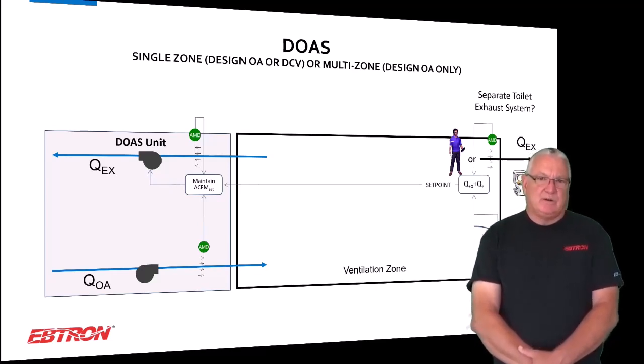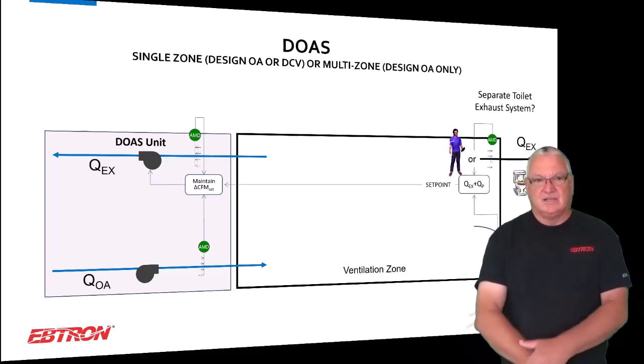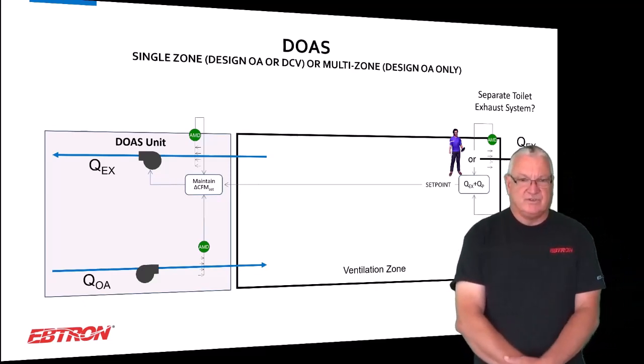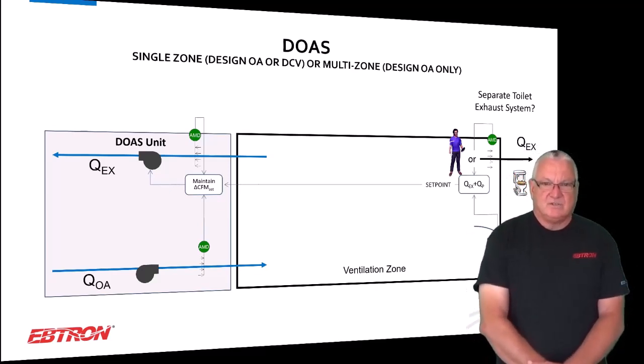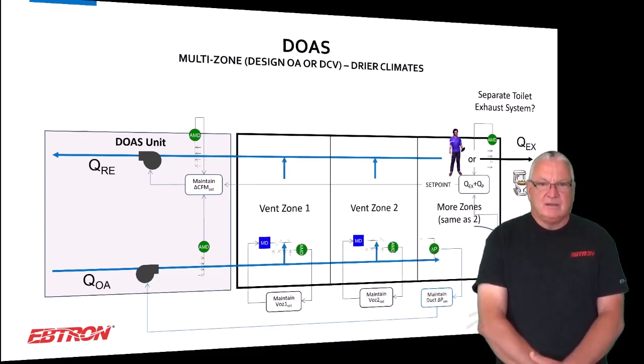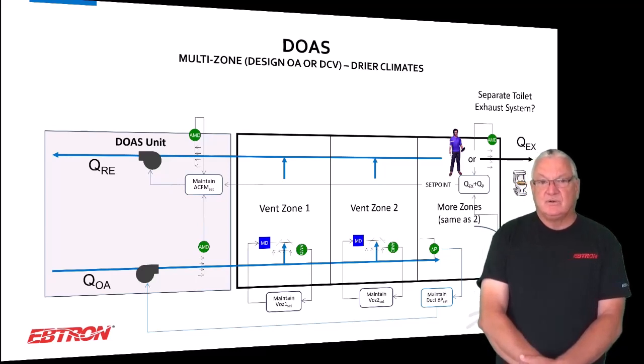And I've seen people do it on multi-zone. I don't like it, because it's multi-zone, and the individual zones are changing. This isn't going to work out very well. But certainly on single zone DOAS, this is what you want to do. When you get into multiple ventilation zones, a much better way to do it would be to basically do the same kind of tracking, but also do something at the zone level.